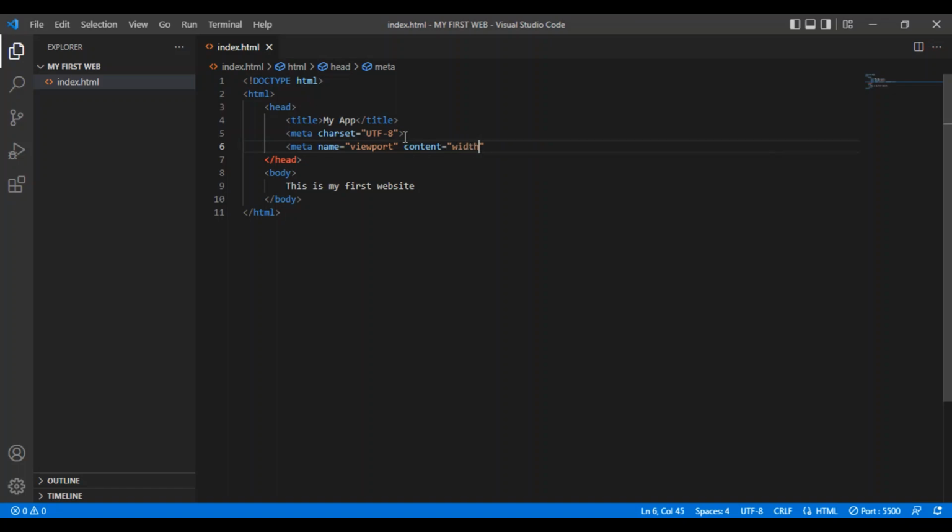So this is width, we have the device, this is device-width as well. Then the next thing will be the initial scale. The initial scale is basically equal to 1.0. So here we go, we close our tag now.